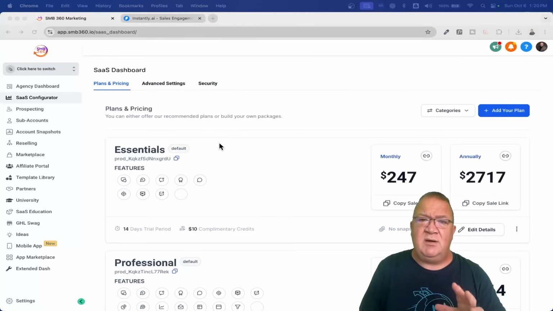Now, here's the one thing that people really find difficult to explain. Inside of the Highlevel platform, you need to create a domain. It could be a domain or it could be a subdomain where all the emails come in and out of Highlevel directly. Now, that kind of makes sense and is really simplified. It just makes sense that that's the way it would work. But what happens if this is your primary business domain? We're going to take a look at a demo company here in just a minute. If you ever set up a company and you have a root domain, the company we're going to take a look at is digiglobalagency.com.